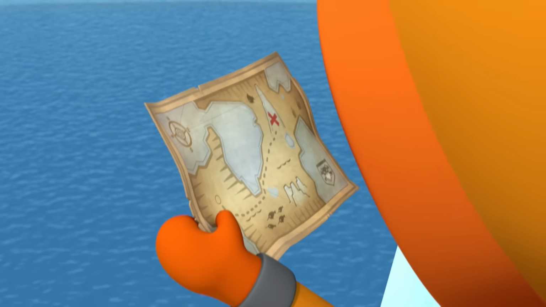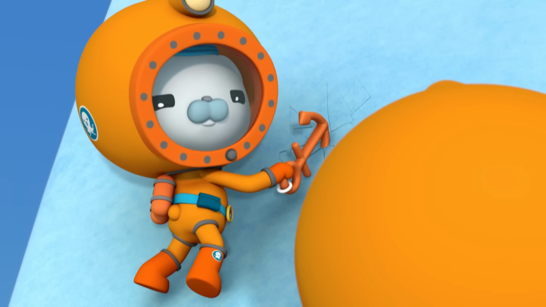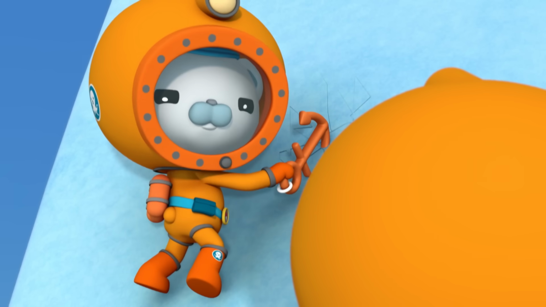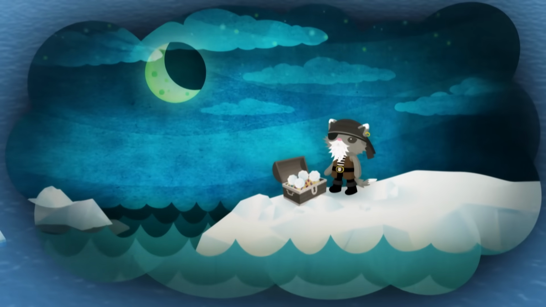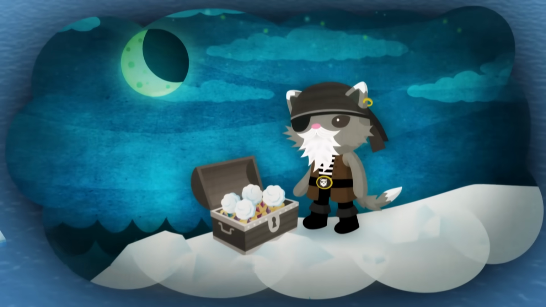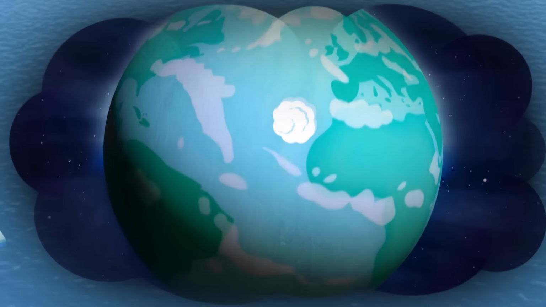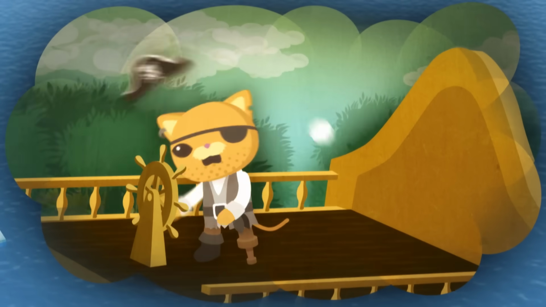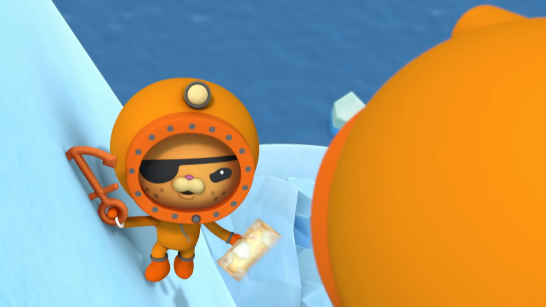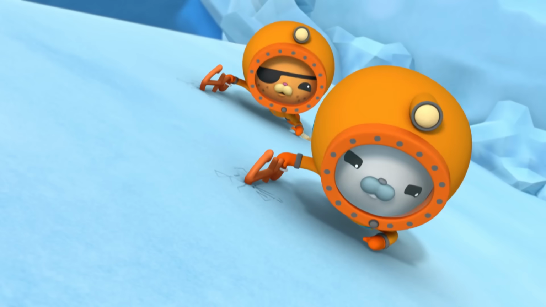Just a little further up, and we can dig for the secret treasure of Whitebeard the Pirate. I wonder what Whitebeard's treasure could be. No one knows, Captain, but Whitebeard was a fearsome pirate. I've heard that he could throw one of his legendary flying snowballs from the Arctic all the way to the tropics. Calico Jack once told me that a snowball from Whitebeard landed right on the deck of his ship and it never melted. Remarkable. Here, Cap, this be the spot.